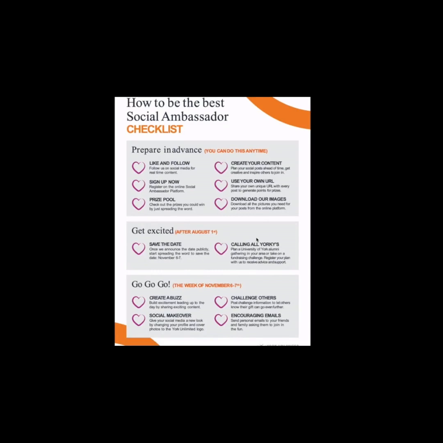So the first, I love this. It gives a simple checklist that's branded to their day on what the social ambassador needs to do, right? So it says, as you can see, prepare in advance, right? And then in the lovely little orange color here, you can do this anytime. So it's telling people, hey, here's your first step, right? This is what you can do, and here's when you should do it.